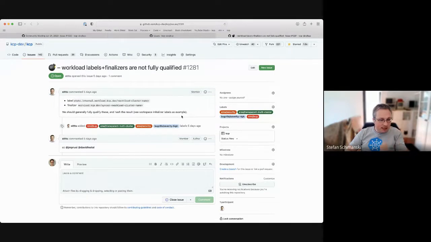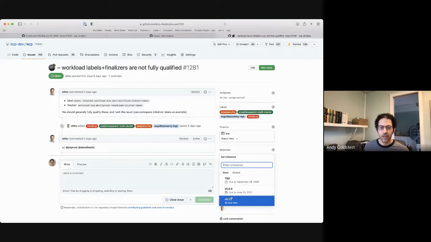And the other thing, so I tried to find a cluster workspace which is removed and then remove the finalizers. I couldn't get the information easily. So that's why it's always easier to fully qualify them. And if we do that, we have precedent now that we use the workspace path, colon, and then object name. So like a file path, basically, to a file or to a directory. So we can use the same thing here if we want to qualify those values. So I think we should plan to do this in 0.7.